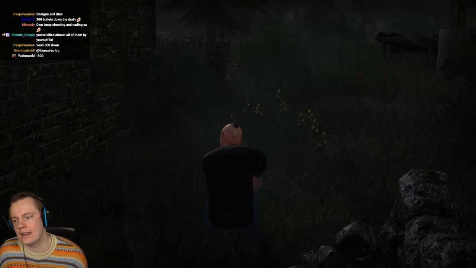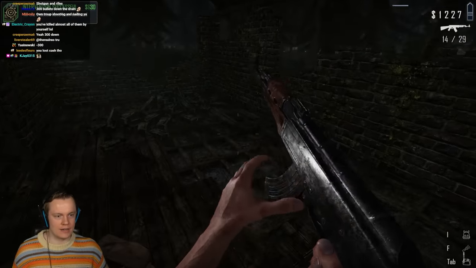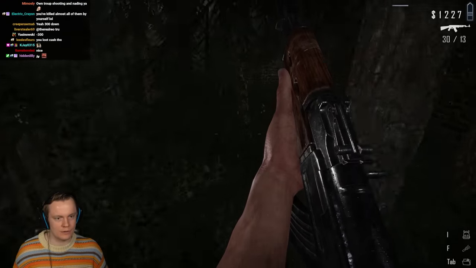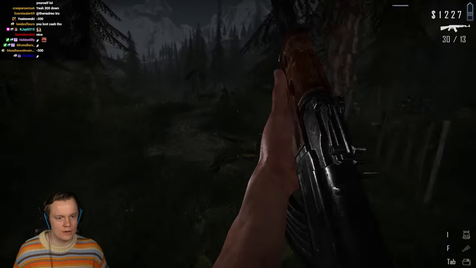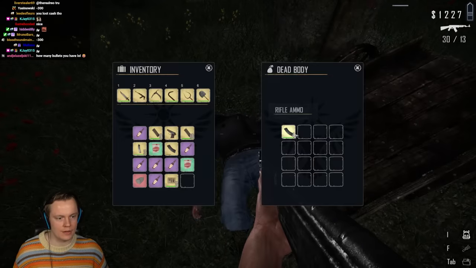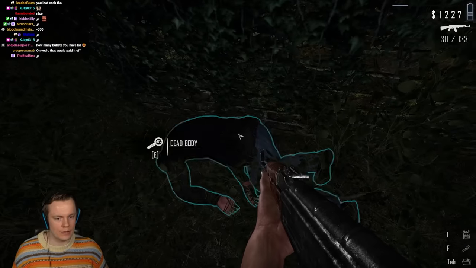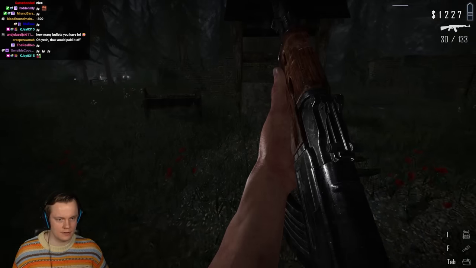There we go. Okay. That is insane. Don't disappear, please. I need to loot you guys, because I need to make up for all the shit I had to shoot at you guys. Are my friends still alive? I think they're all dead. That's fine. Oh, the rifle ammo? Okay, that's huge. If I can pick it up from you guys... there's no free space. Feels bad, man.